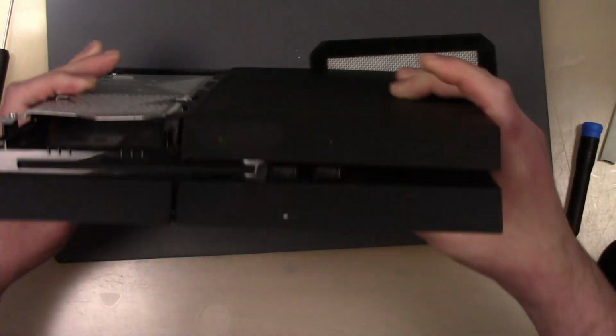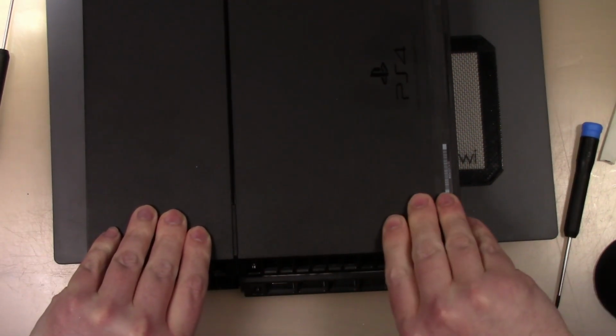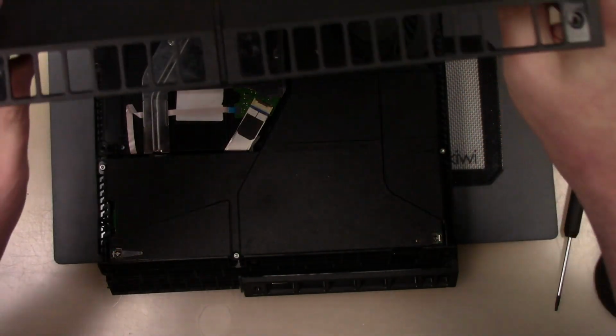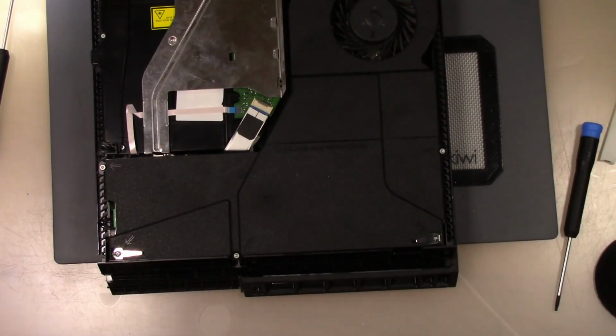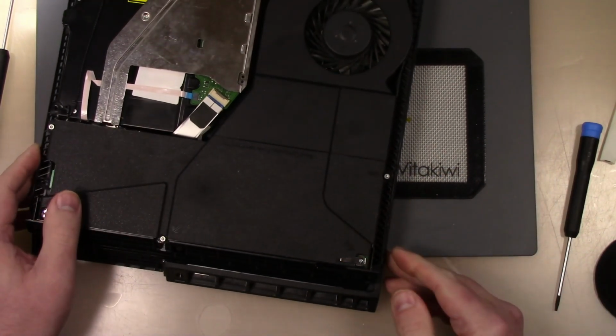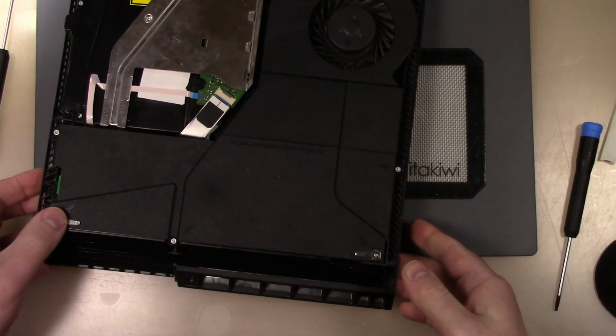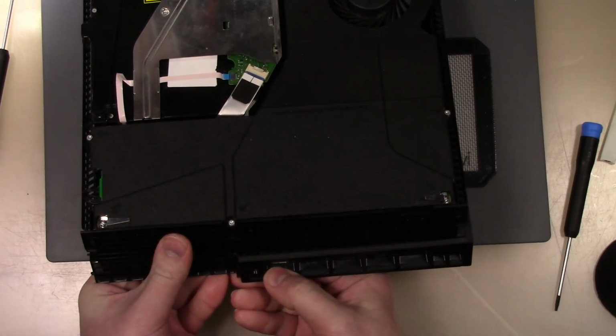Okay, so what I'm going to do is I'm going to take off this back first and make sure that there's nothing holding that down on this side here. No, I don't see anything. I'm not sure why that won't come off.